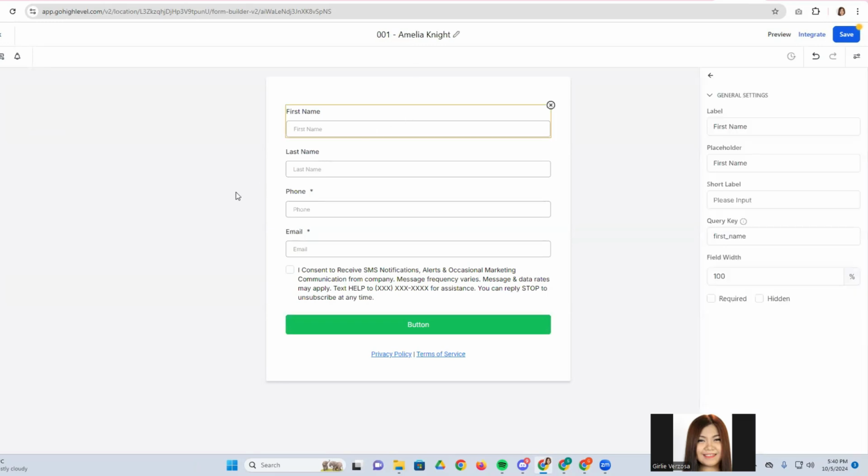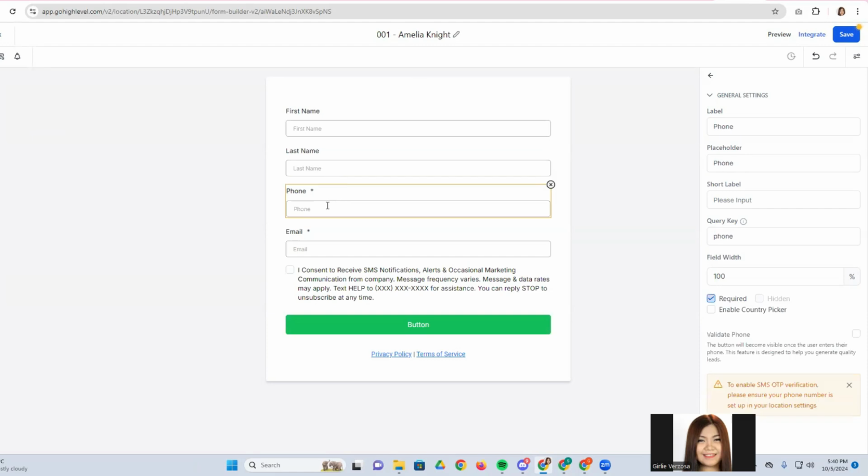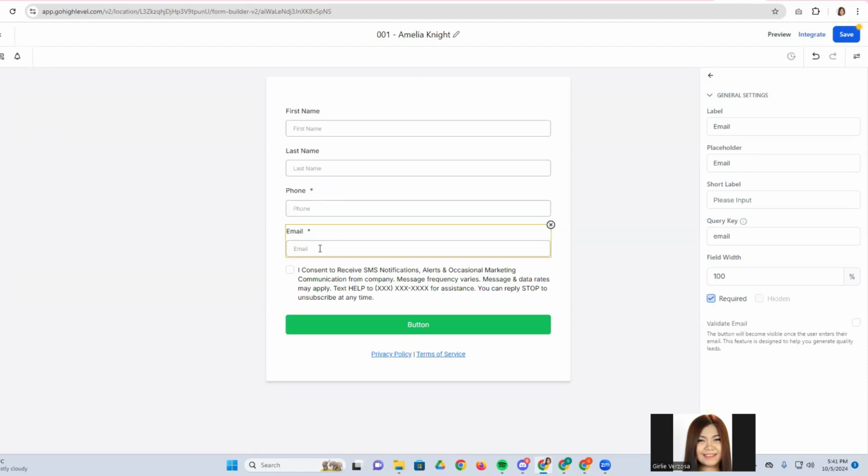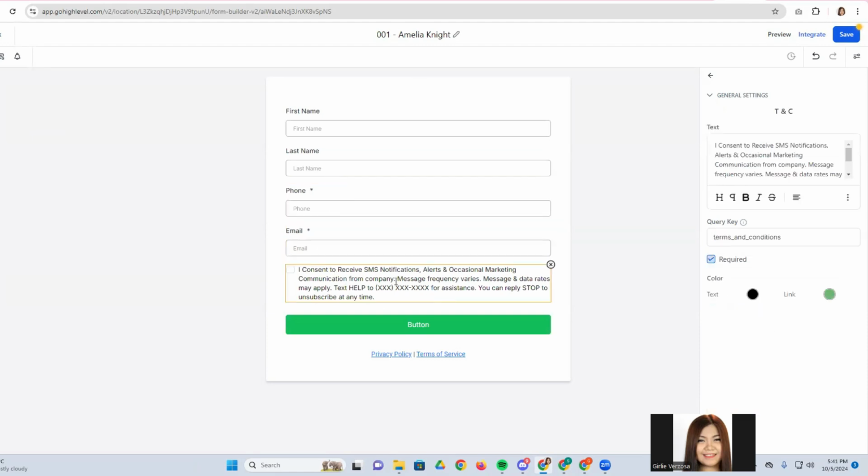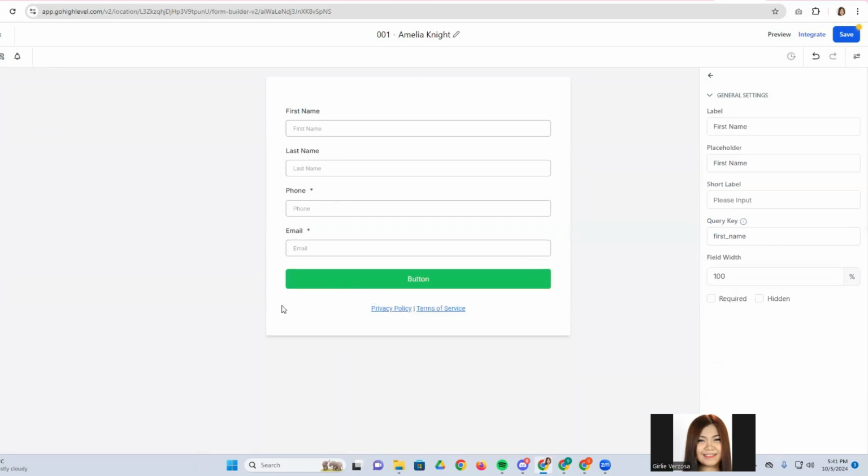Okay. So we got the first name, the last name, the phone number, and the email. I really want it to be very simple, so just gonna delete this one. You can keep it if you want.